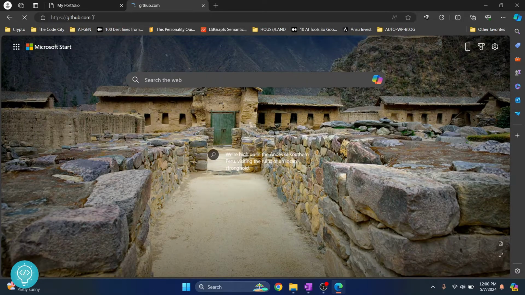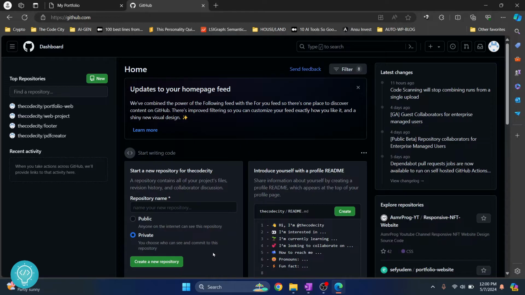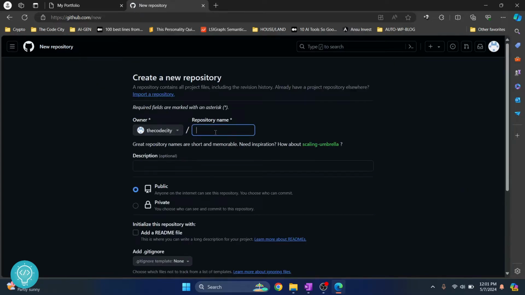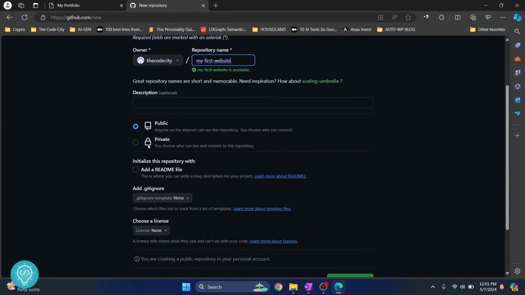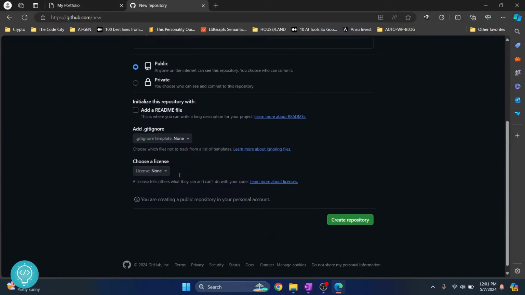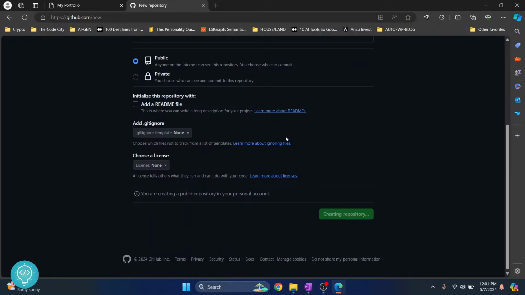If you don't have a GitHub account, create one, and then you will come to the home page like this. If you don't know how to do that, check the links in the description below. It will show you how you can create a GitHub account and so on. Now click on New and give a name to your project. This is what will be added to the URL, guys, so make sure you name it correctly. I'll call it my first website. Now you can make this repository private or public, it does not matter, your website will be public nonetheless. And then just click on Create repository.